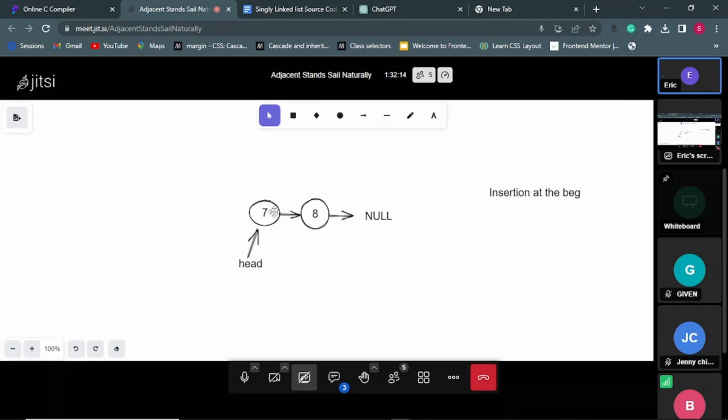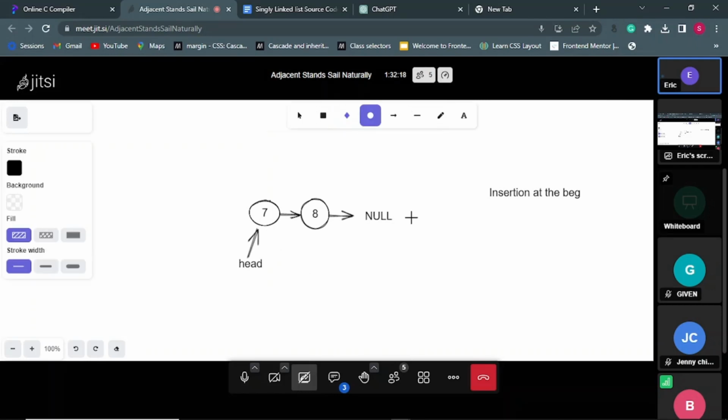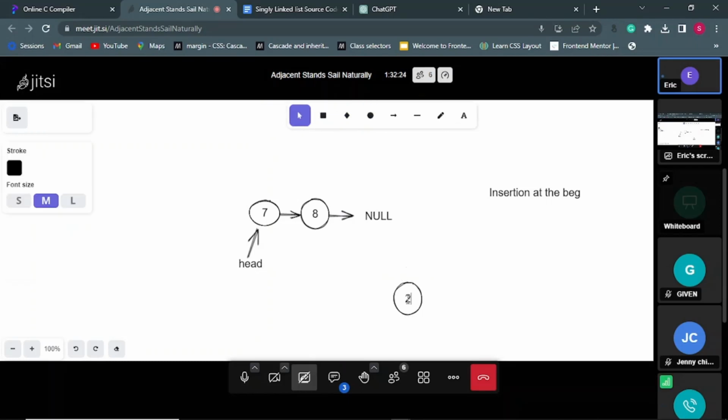Hello. So this guy, and for me to insert a new node, this is a new node, I call it 2. I want to insert this new node next. Okay, new node link. So I want to insert this new node at the beginning.